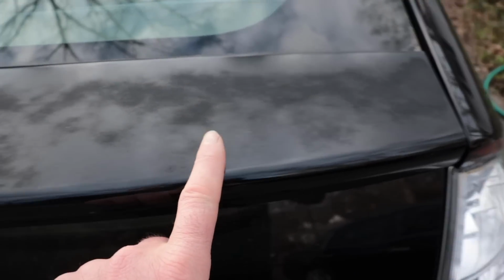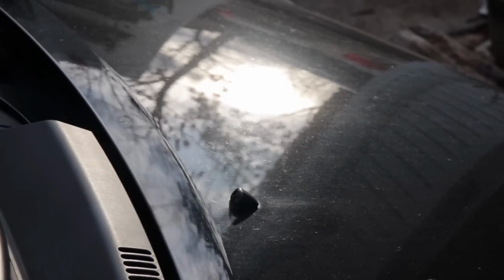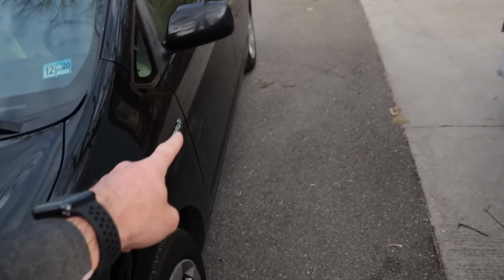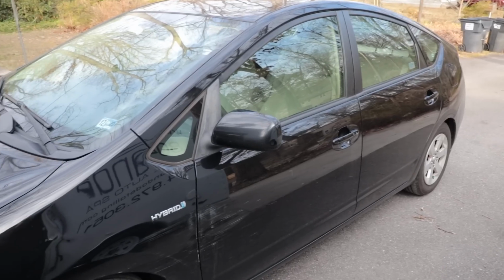So we got some bird bombs. This is completely failed, so we have some ideas for this little rear spoiler here. Standard Prius wheels. They're pretty dirty up here, so we will clean these up. And as you can see, this paint definitely needs some help. So let's wash it, decon it, prep it, get it ready for some polishing and fixing of the defects here. And we'll have this vehicle in for about 2 or 3 days, and we will make it look beautiful again.